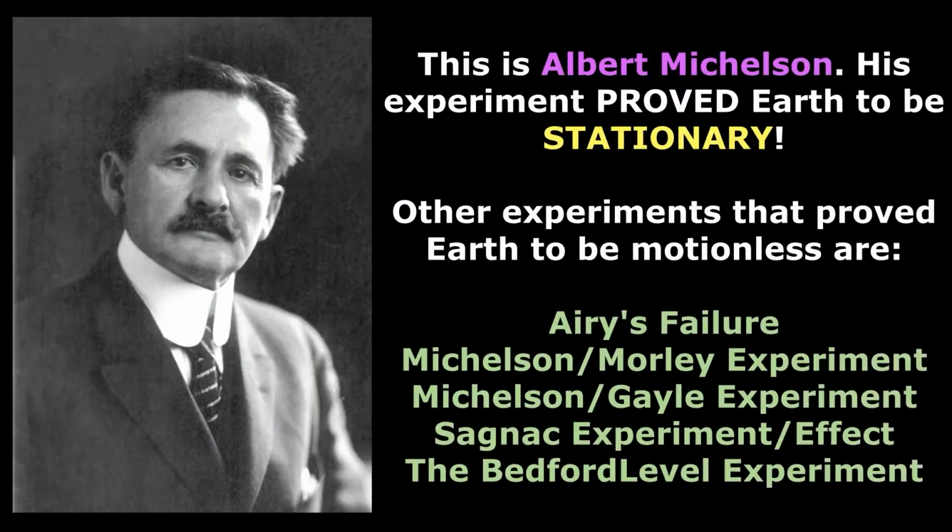Experiments have been made in the past to try to detect any movement of the Earth. One of the most famous is the Michelson-Morley experiment. There were other experiments made in history when they tried to detect any movement of the Earth. All of them fail. The Earth is at rest, it's motionless. It cannot be detected by any means.